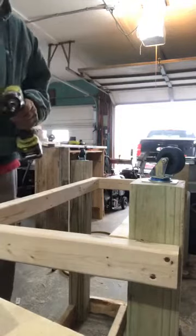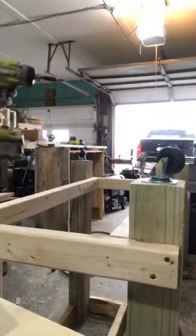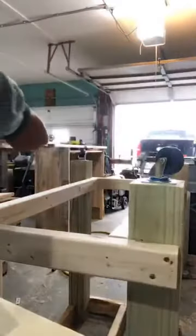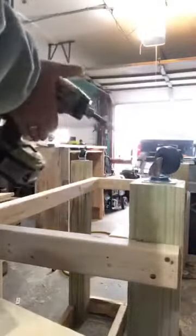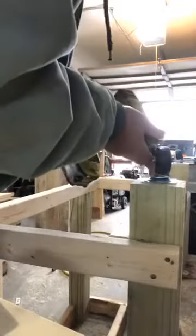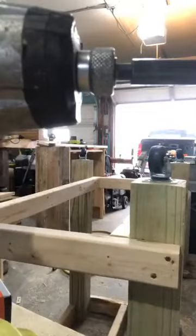I don't know. You know what? I may put two long screws in and then keep a couple short screws here. Or I guess I can see what happens. It seems to be holding okay. Let's see, I need four screws.